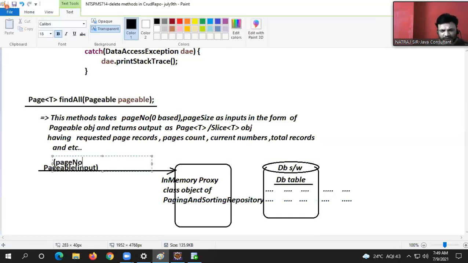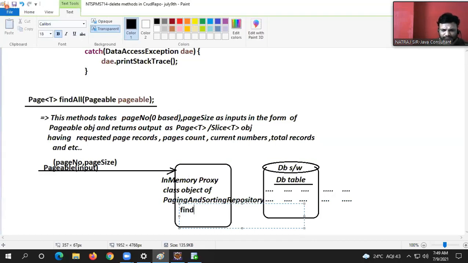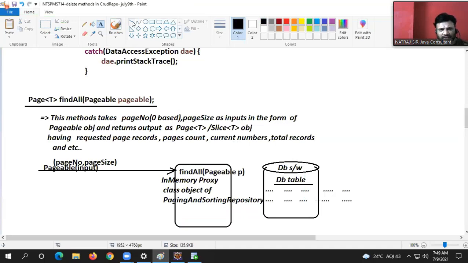Page number and page size. What is the method I'm highlighting here? The findAll(Pageable) method in the in-memory proxy class. This is the method I'm highlighting.